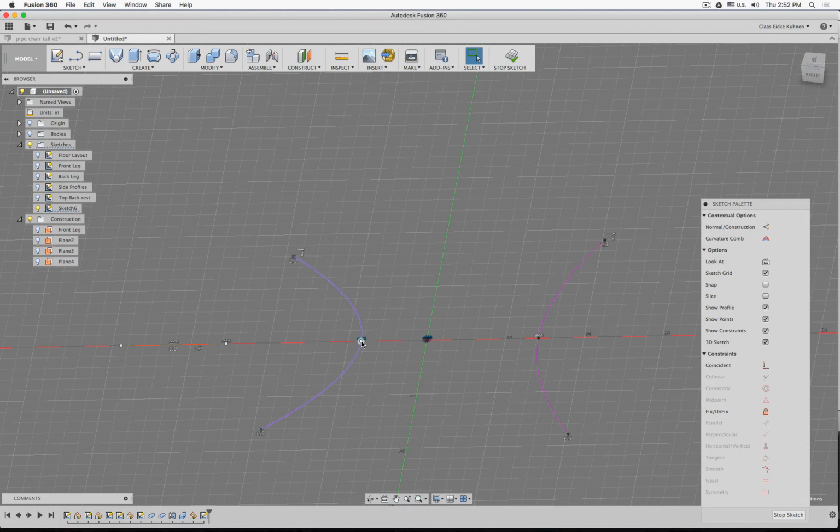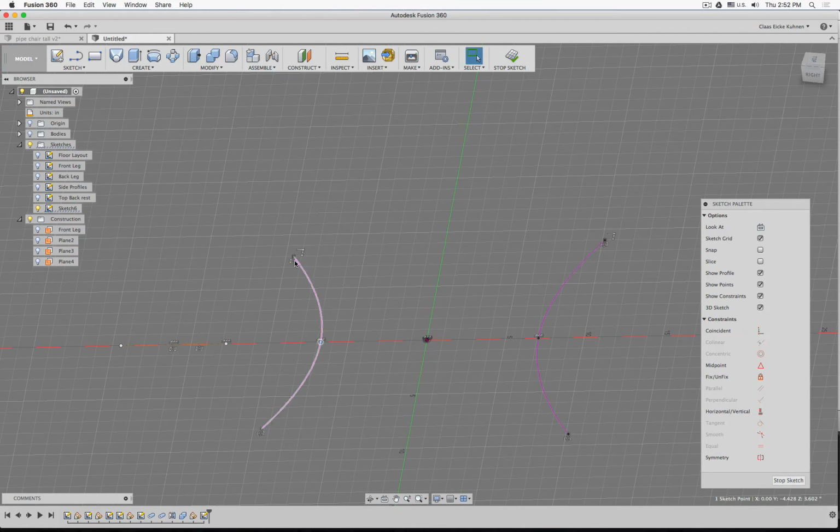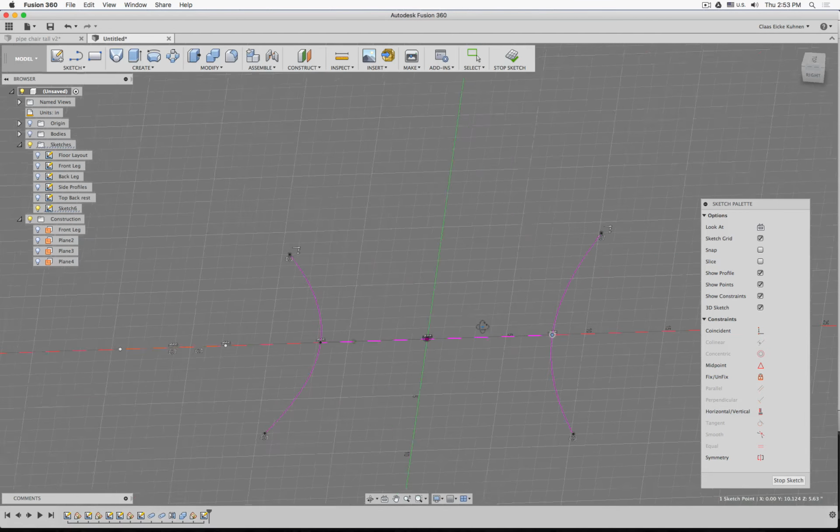I will not add any dimensions right now because the sketch can't really move a lot because I have the symmetry and the vertical constraints. So the shapes don't change, and without having the dimensions added, I can always go ahead and later change the proportion via drag and drop.